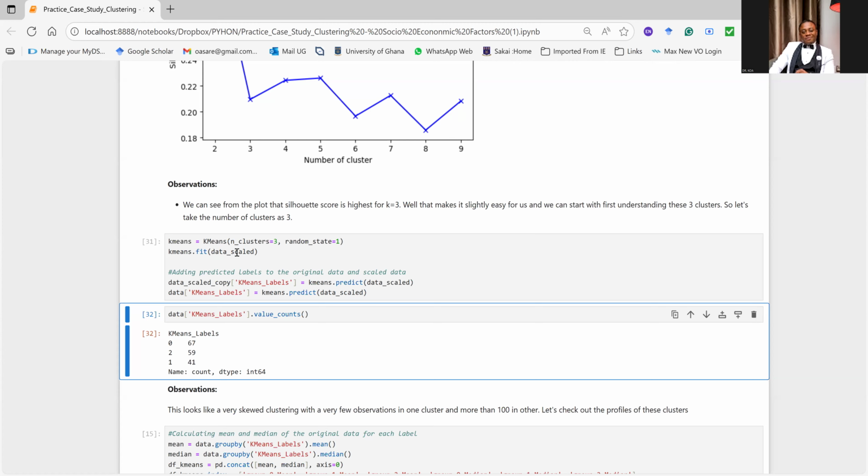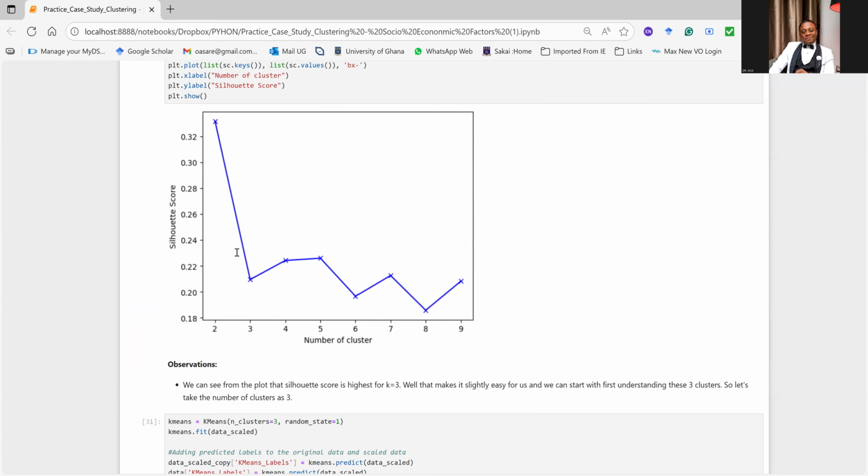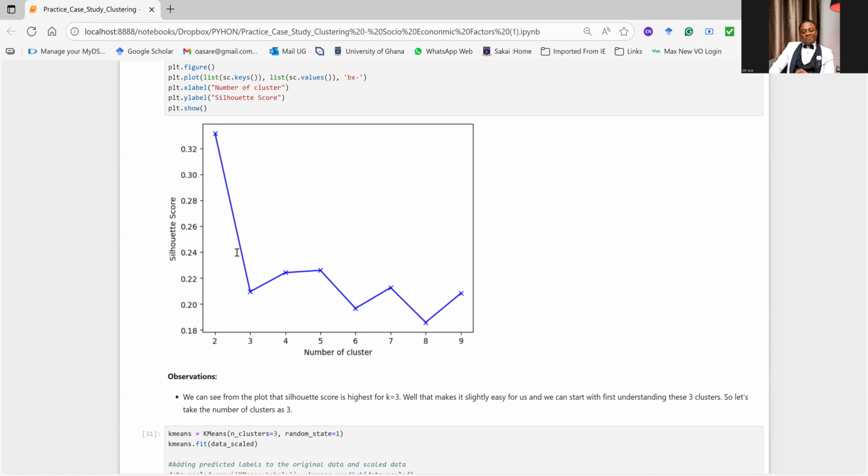But let me go to your point, Shaibu. What did you get? Okay, we've finished silhouette, but now you are talking about the silhouette score. Yes. So after I ran the silhouette, I would have loved for you to see how the curve looks before the values of the k-means. For the 0, I had like 107. The second one I had 51, and the other one I had 9. So I don't know.